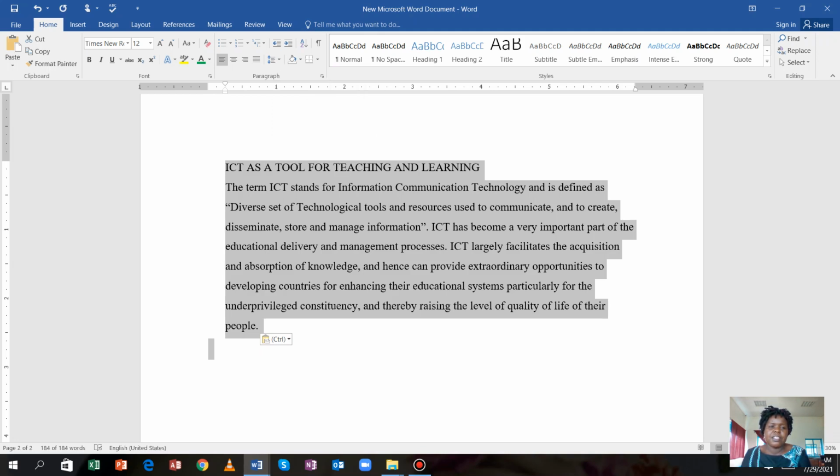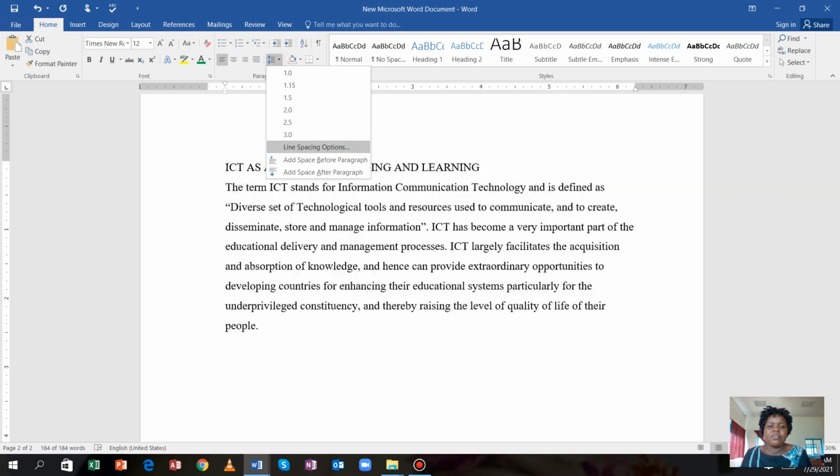Double space, we get the option from the Home menu, and then the paragraph category, where we have the option line and paragraph spacing. Then I click there.